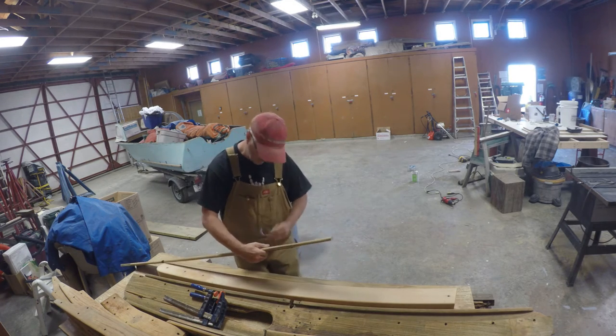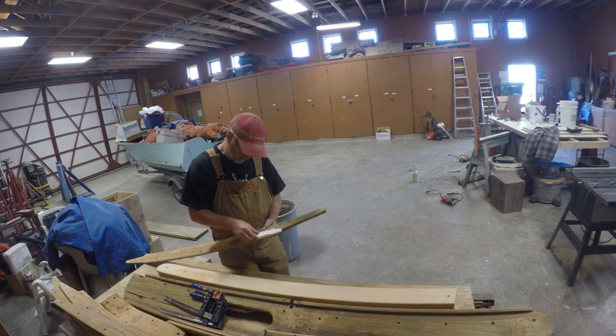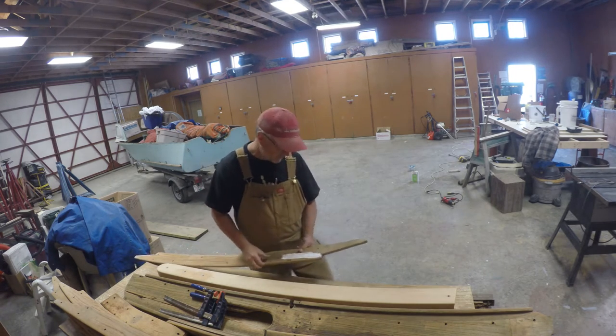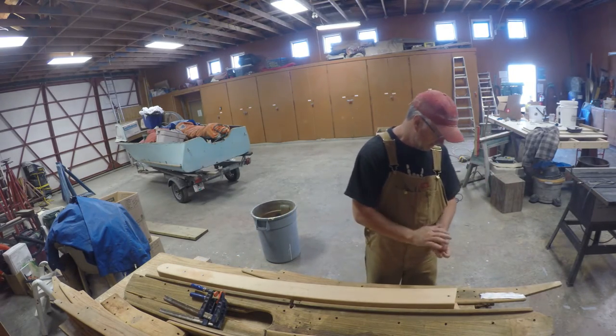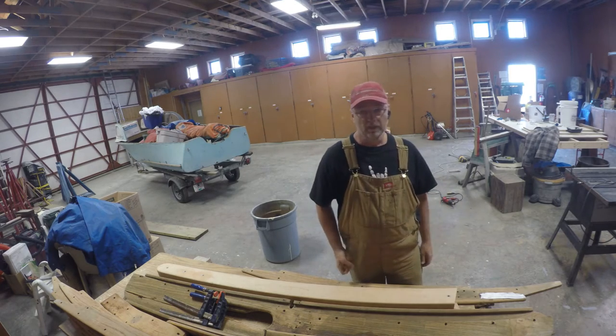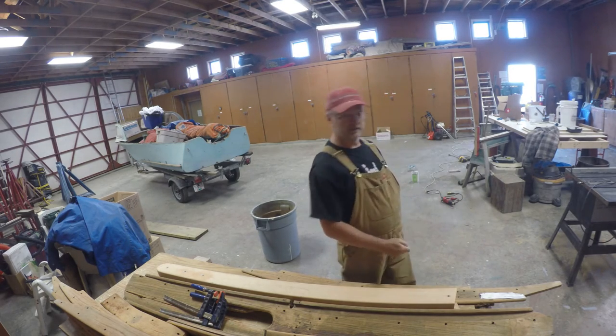Well, I put paper on the patch job to cover it up and protect my clamps from getting stuck. So I'm going to plane it down now and see what it looks like. Stand by.